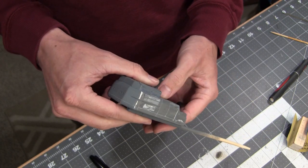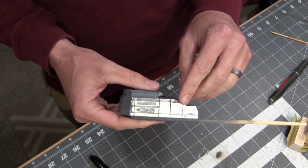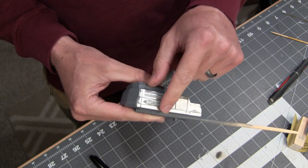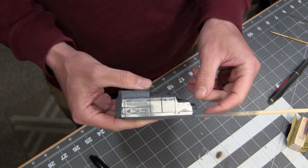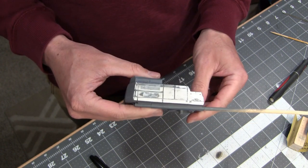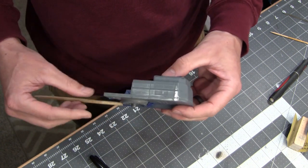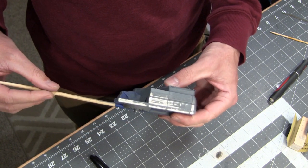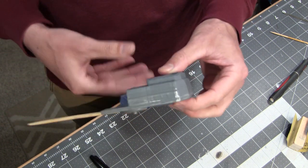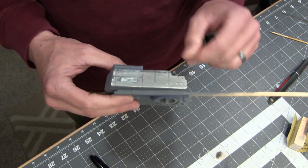All right, here it is, sanded down a little bit more, actually a lot more, because we can see all the exposed metal now, and we can see where I did all the filling with the putty, and it all feels very smooth. So now I'm going to hit it with another coat of primer, and that will give me a good benchmark for where I'm at. The whole rest of the model, I hit a few little spots where I thought some sanding was necessary, and this will get reprimed as well, and give us a good benchmark for how the bodywork is coming along.